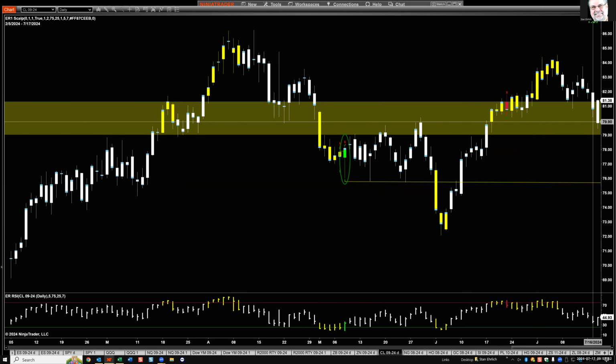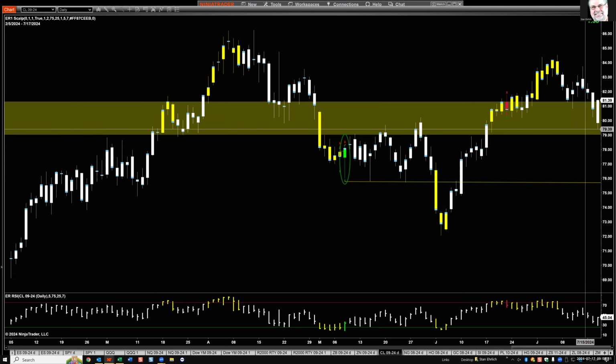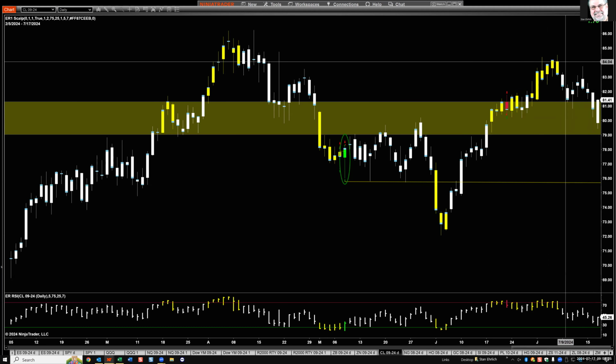What about crude? Heating oil, unleaded. Crude got all the way down almost to the bottom of the support area and is now high and last, above the close of yesterday, and really not too far away from making it above yesterday's high. Unfortunately, we didn't get oversold, so I'm not going to get a bullish engulfing green ER buy signal, but I love the bullish engulfing if it happens in a support area with RSI pretty darn low. I mean, it didn't quite get there, but rules are rules. I think it's turning, and I think we're going to get a rally back toward these previous highs.